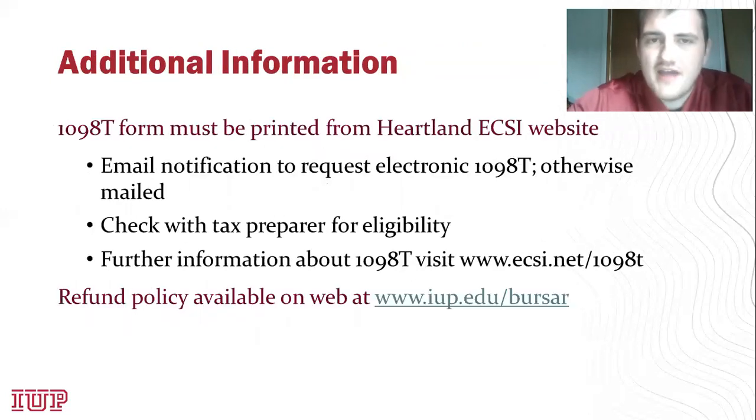Additional information, the 1098T form for educational tax credits: we're going to be issuing that for 2020 by the end of January 2021. It's going to be issued through Heartland ECSI. Email notifications to request electronic 1098Ts will go out. If you don't elect to have it sent electronically, it will be mailed. If you have any questions about eligibility, it's best to consult with a tax preparer.